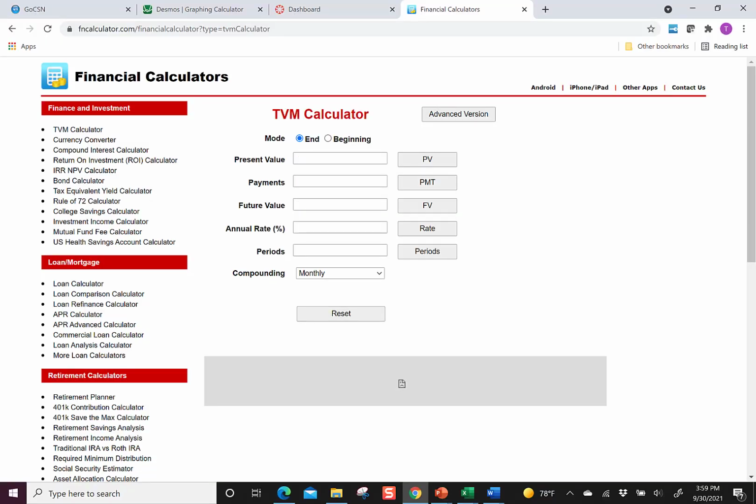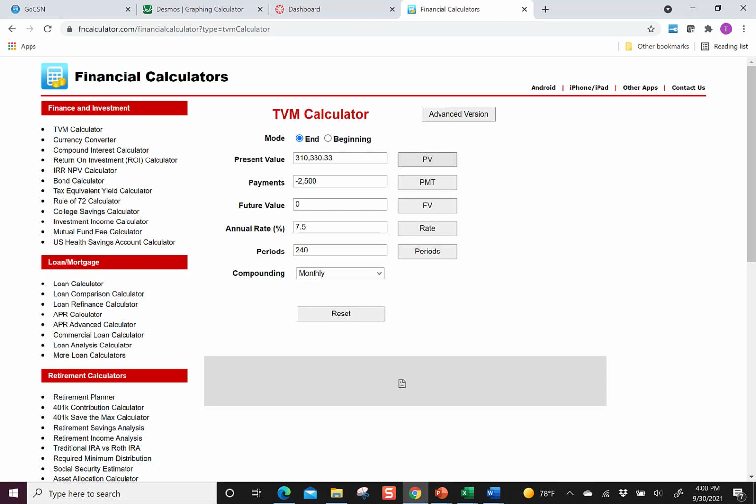We'll hit reset. We don't know our present value. We know our payments are going to be $2,500, but we're paying ourselves, so we're going to call that negative because we're reducing the amount of money. In the future, we want to have nothing left in our account. We want to use all of our money. We had 7.5% interest. So this time we had 12 payments a year, and we're going to do this for 20 years. So this is 240 times we're going to pay ourselves. It is monthly. So go to present value.